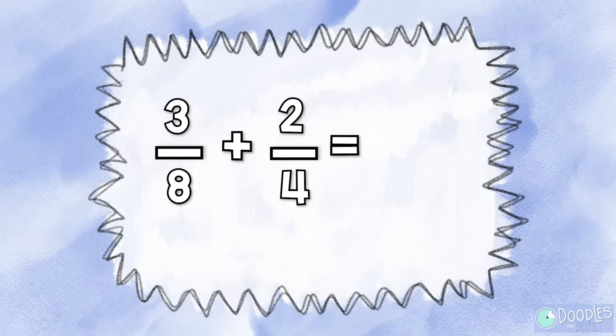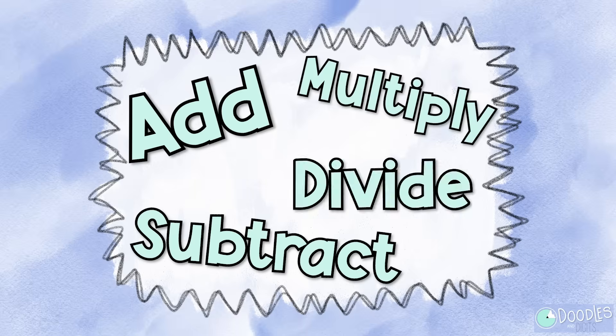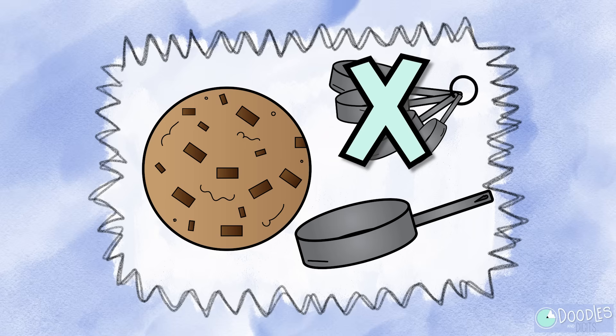Why are equivalent fractions useful? Why do we actually need them? Equivalent fractions are really useful because sometimes when we're solving equations, especially with fractions, it's actually easier to solve them with the same denominator. So let's take this addition problem. If we have the same denominator, we can just add the numerators to get our answer. We can do this if we add, multiply, divide, or subtract. It also is helpful in things like baking where let's say you don't have the right measuring cup. You can find an equivalent fraction and use that measurement instead.